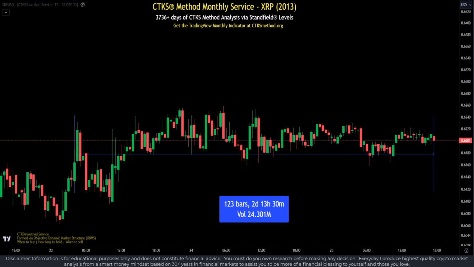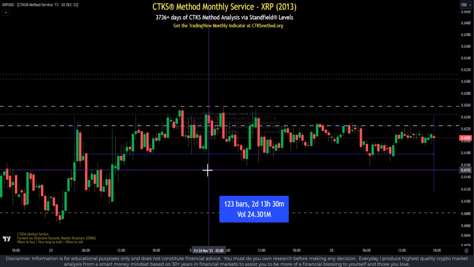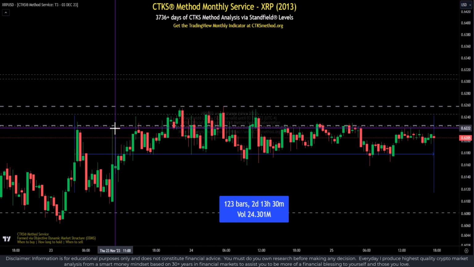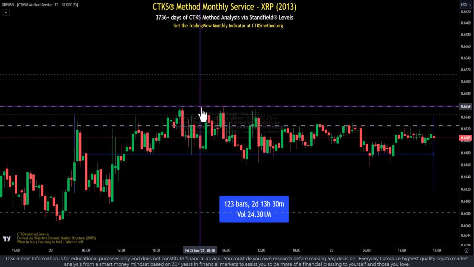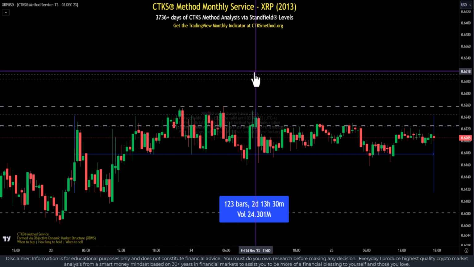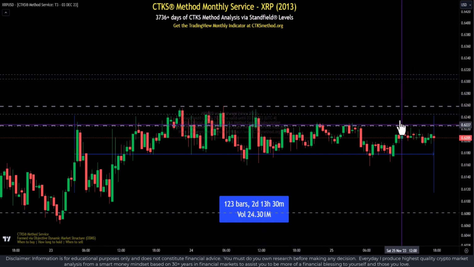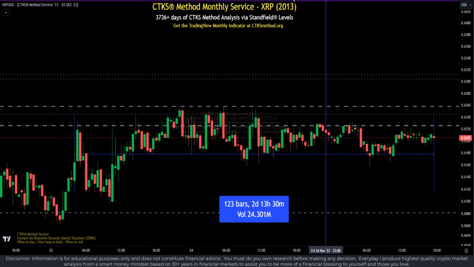Well, what is the solution? What indicator is statistically significant and has been formed by a statistician? It's the CTKS method. I'm just going to pop the indicator on so you can see what's happening here. What you see are these lines. You can see some of the lines are bigger, some of the lines are skinnier. What does that mean? And you can see some are clustered and some are far away from price. This is XRP's price analysis using level 1 and level 2 standard certification of the CTKS method.